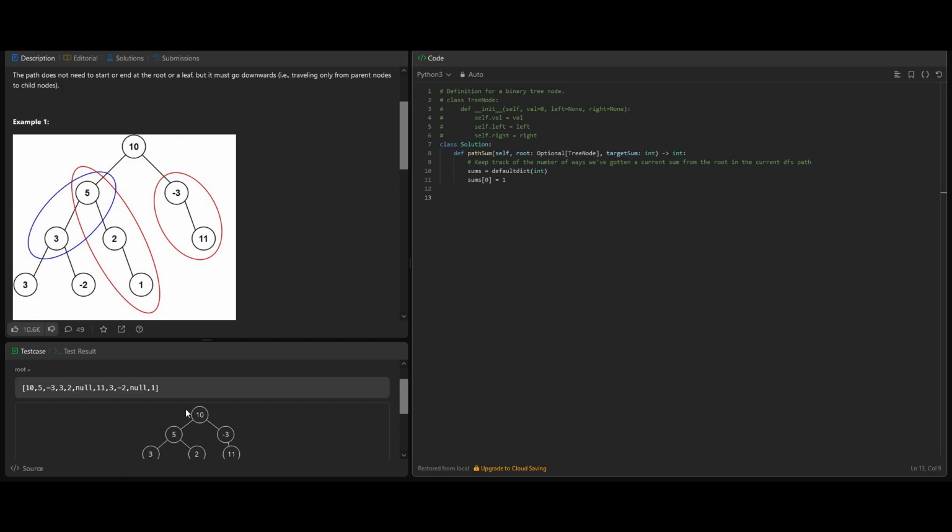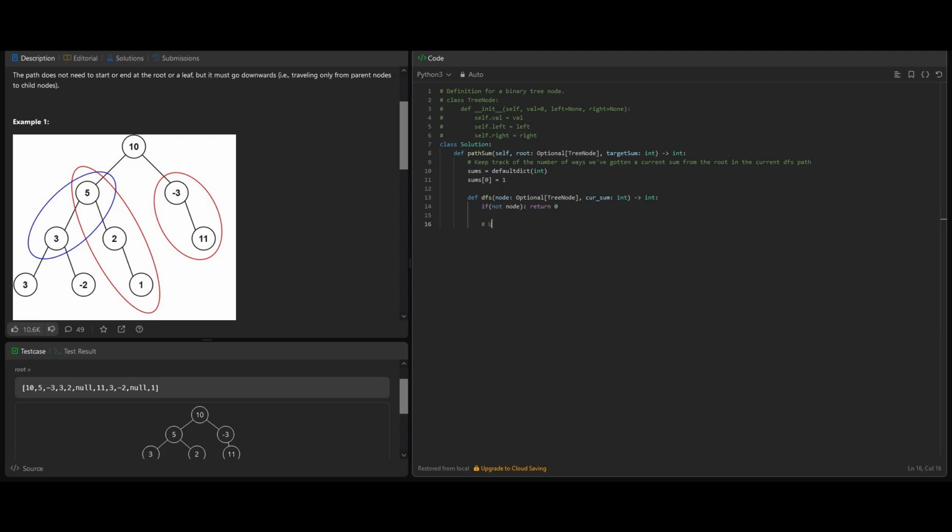So next, we're going to make a simple recursive depth first search. It's going to take a tree node, right? And it's going to take the current sum up to this point from the root, and it's going to return an integer, which is the number of paths that we've found. Every time that we return back up, we're going to be adding both branches together. So base case, if it's null, we're just going to return 0 because there's obviously 0 paths starting from this null node, right?